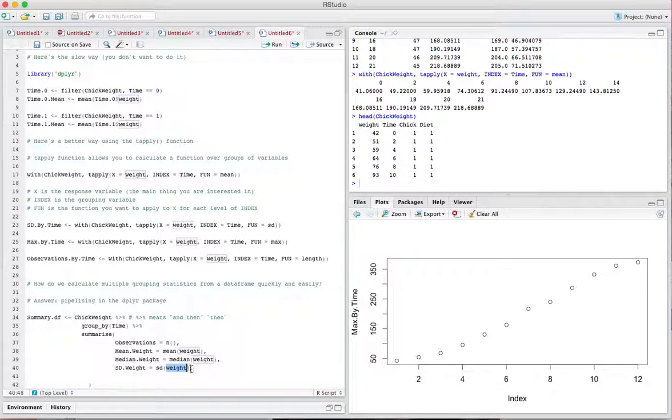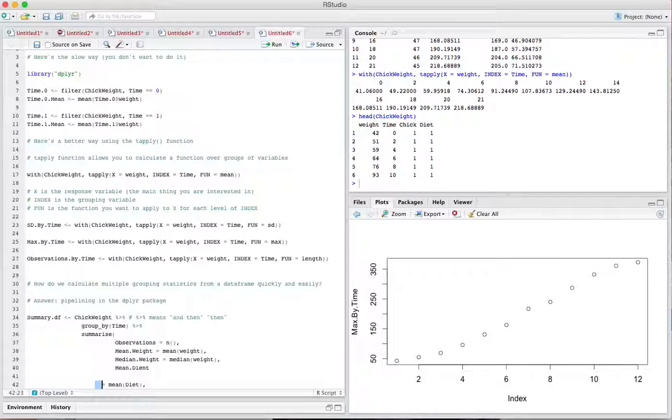So let's say, well, this won't be so informative, but I could say mean of diet. But diet here is just a nominal variable telling us which diet the chicken had. So this is not going to be terribly informative. I think it'll end up being like 2 for everything. But just so you can see that it works, I'll say mean diet.